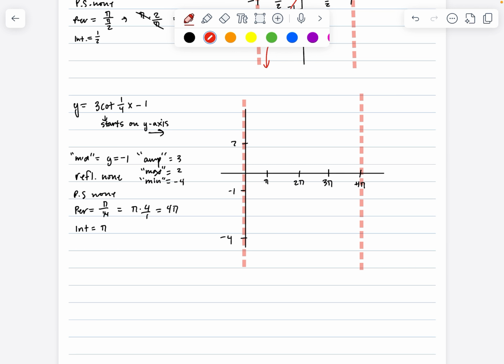Now, this fake midline shift is at -1. So that means at 2 pi, it's going to be centered here at -1. We also know that it is a cotangent wave without a reflection. So that means we're going down from left to right, which means we hit the fake maximum first. And the reason we call this a fake, well, let me finish graphing this first. And then we have one at 3 pi, comma, -4. And here we have, ooh, that's terrible.